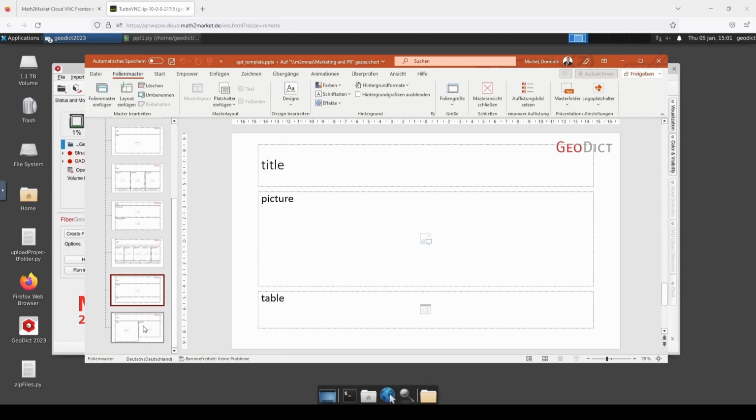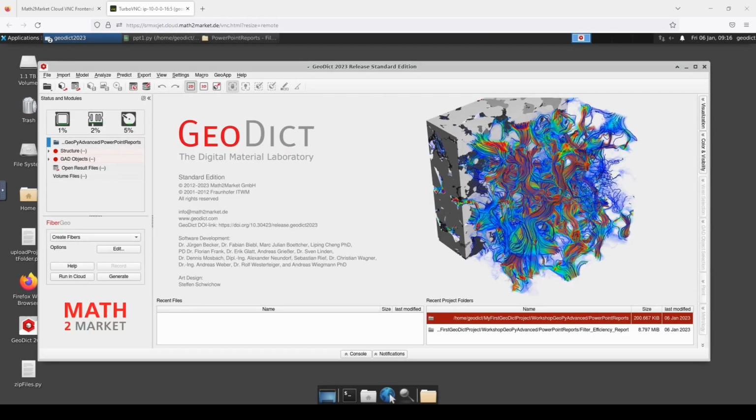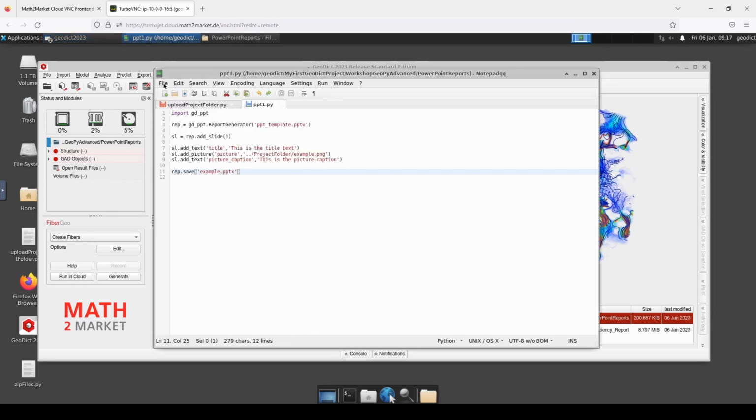And in the next step, we are basically going to fill out this slide. Now remember that in the file workshop5.py, we were plotting the permeabilities against the SVP and added binder. We now want to create a report slide based on that. We go back to Notepad QQ. We start by opening the workshop5.py.